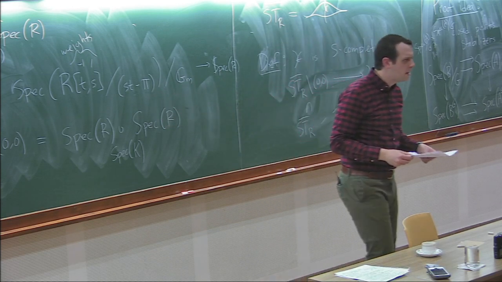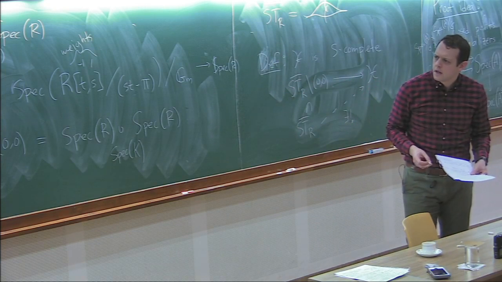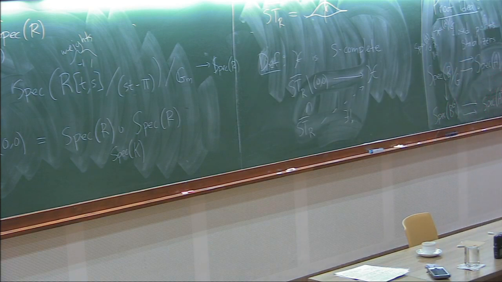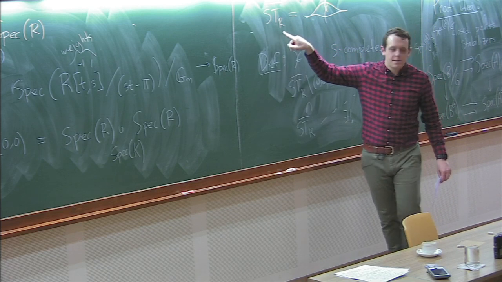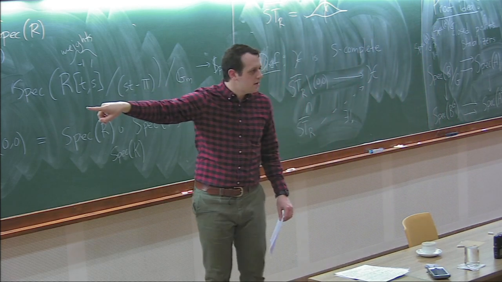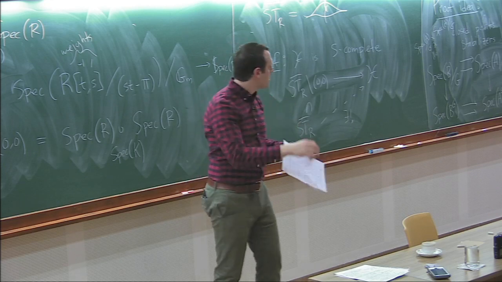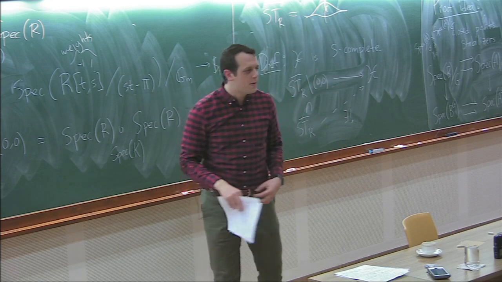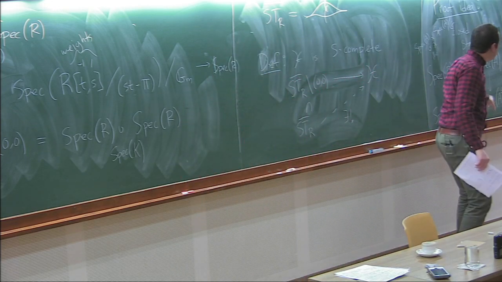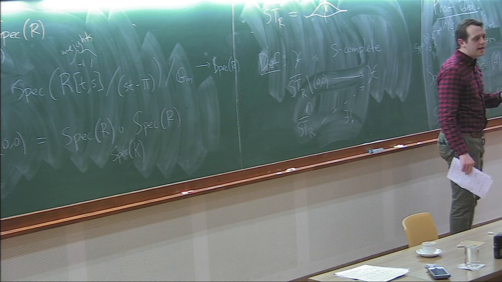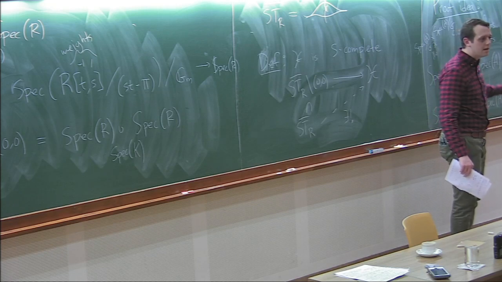Is it easy to see the other direction, that if X has a good moduli space, then it satisfies these properties? Yes, because both of those properties are local over, stable under base change along a map to a space. Any map from STR bar to an algebraic space, and any map from theta R to an algebraic space, has to collapse to a map from Spec of R. So in other words, these conditions are local over an algebraic space, and we know that locally over any good moduli space, it looks like this. So you just reduce to verifying it there, and it's not immediate, but it's easy. It's not difficult to see in the Spec of A mod G case.